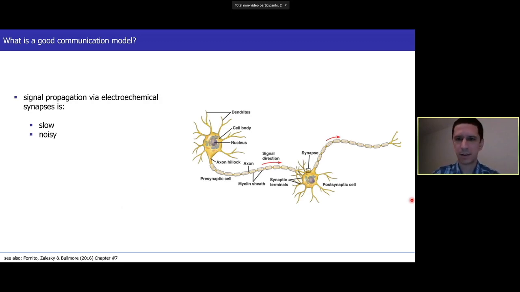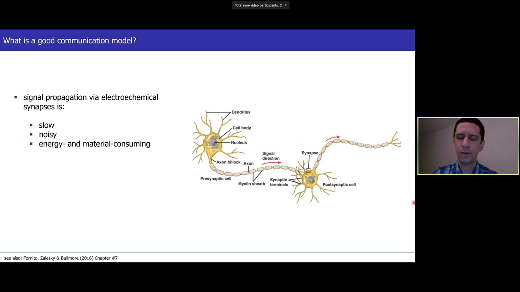It is noisy because we rely on messages getting through electrochemical synapses. And it is one that requires a lot of energy to constantly depolarize and repolarize membranes, and also requires a lot of material. So for instance, to package a neurotransmitter into vesicles and so forth.